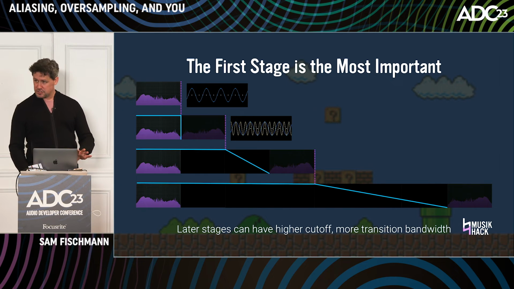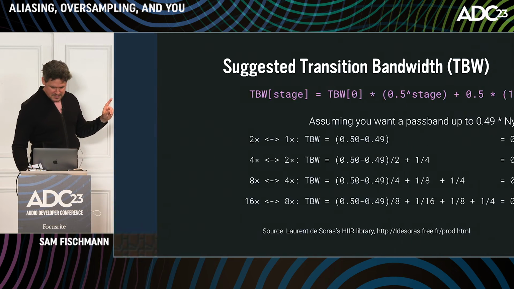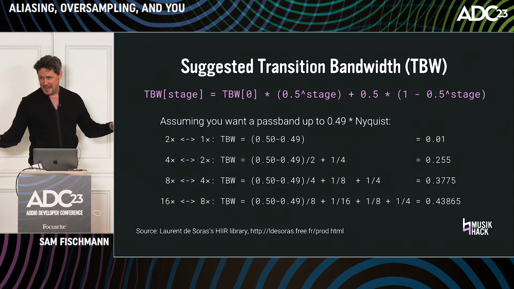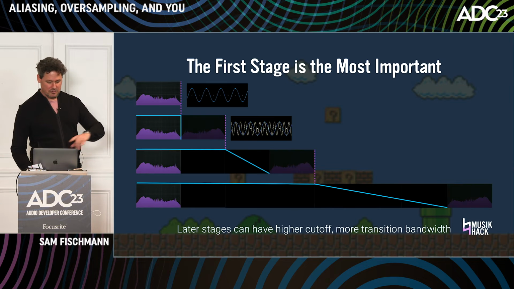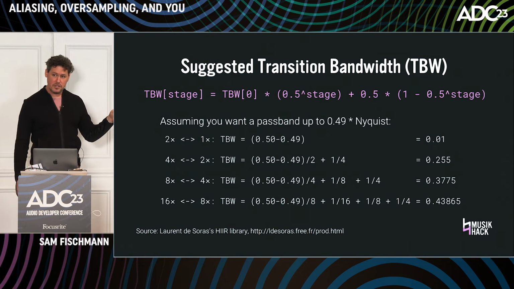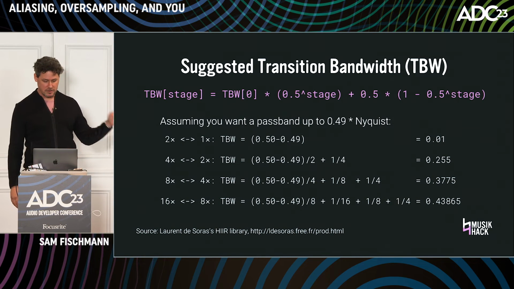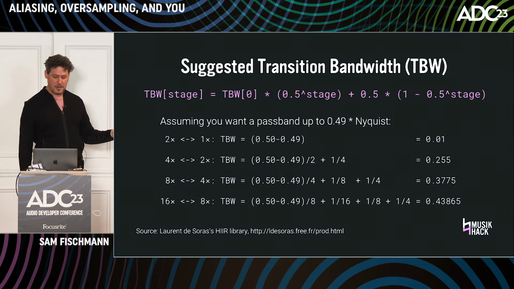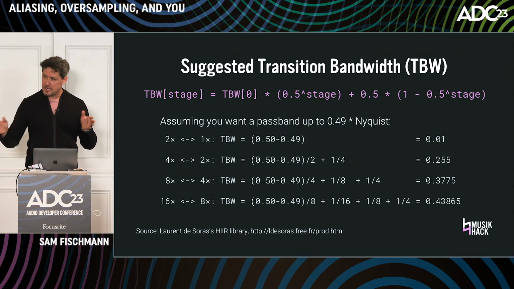This is a concept that's really important to understand. I told you that I wasn't gonna show you any math, but I will show you some math in this slide. It doesn't matter what this math is. You can reference it later, but it's essentially the math equivalent of what this slide is showing you, right? So this is a great little handy reference. You can also find it in the README for HIIR, which is a great infinite impulse response library. But it's just basically saying that at each oversampling stage, you have a shallower and shallower filter to be more efficient.